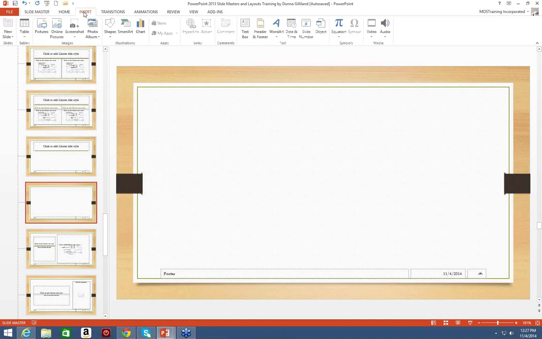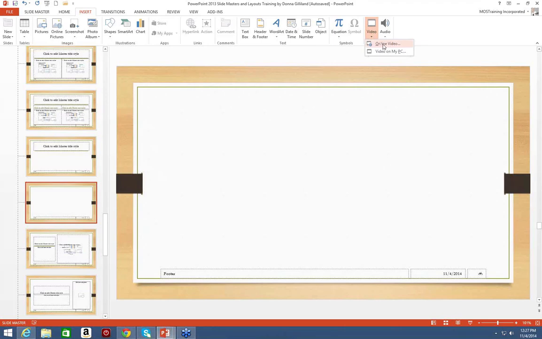Insert. And then over to your right, the last group of tools on the insert ribbon is media. And you have an option for video. Now with video, you can bring in something from online, which I'm about to do, or you can bring in a video that's actually on your PC. I'm going to start first with the online video so you can see how that works. So I guess you could say you're getting a bonus this afternoon.